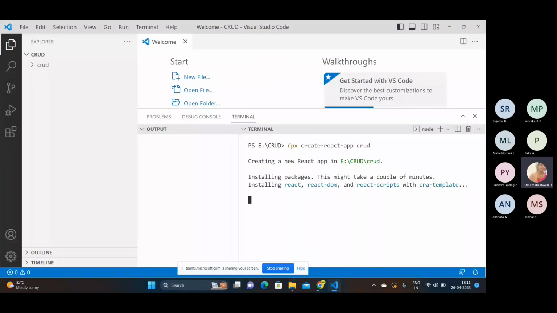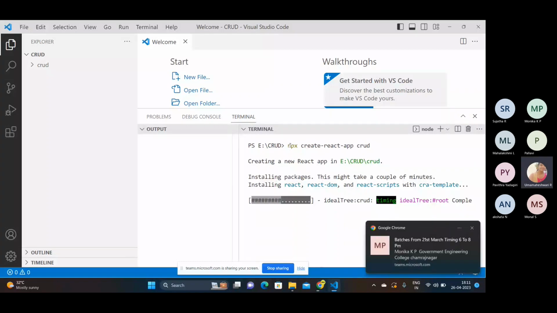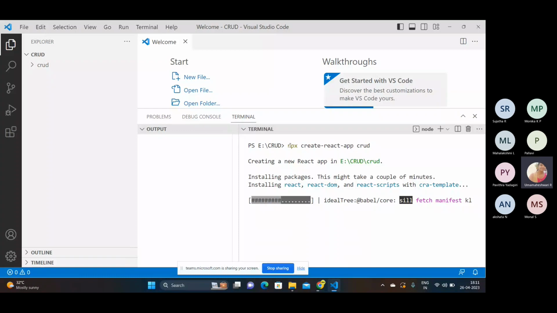So it is installing now. We'll wait for some 1 to 2 minutes.